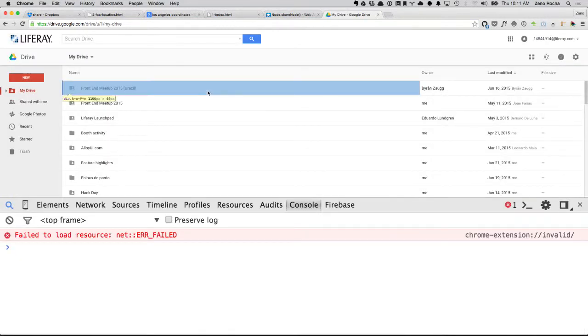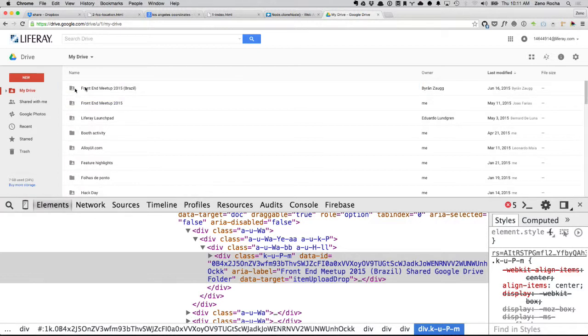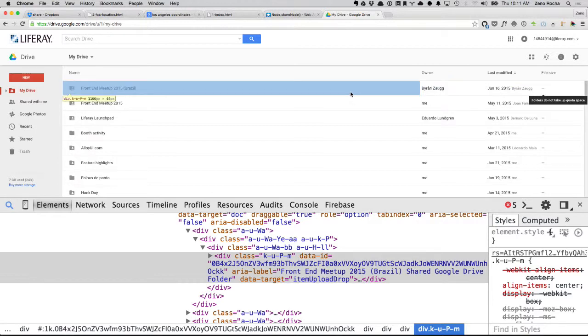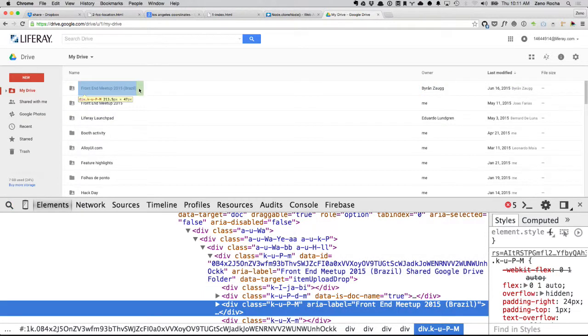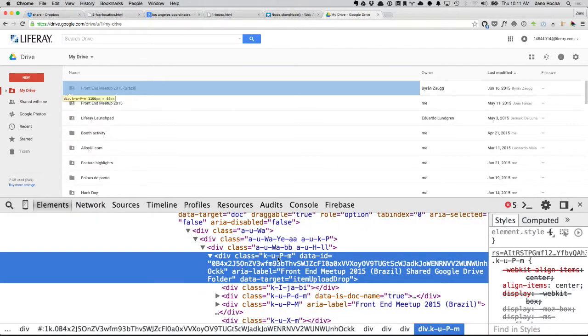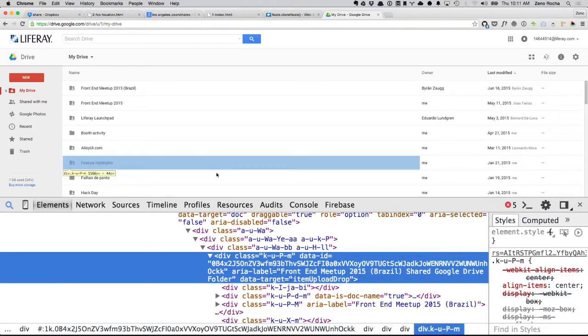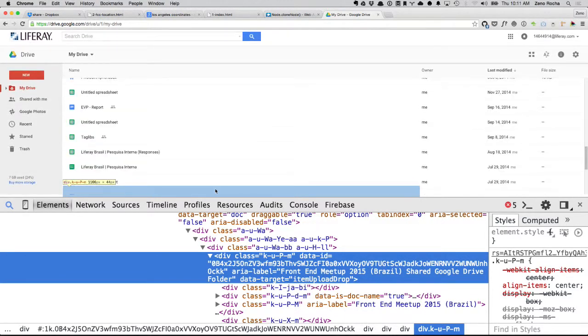So imagine I have this component over here. Every single list item is different. I have the file size information, I have the data, the last modified date, I have the owner, and I have the name and some icon. So I need to duplicate this tons of times and keep multiplying this.